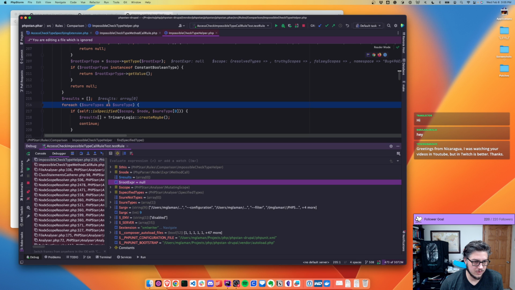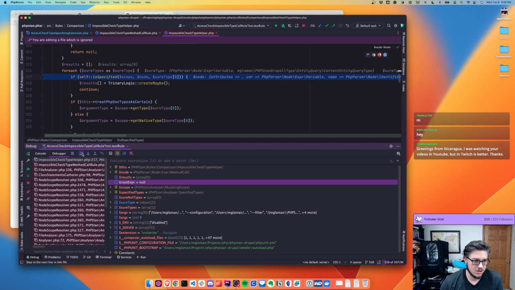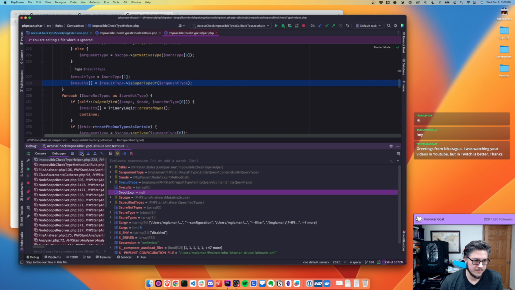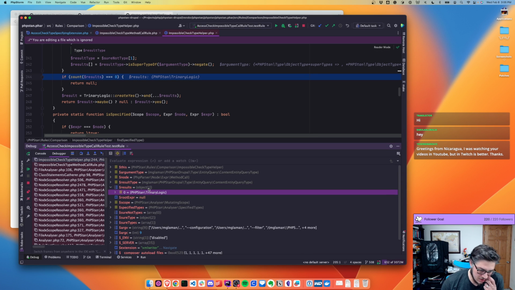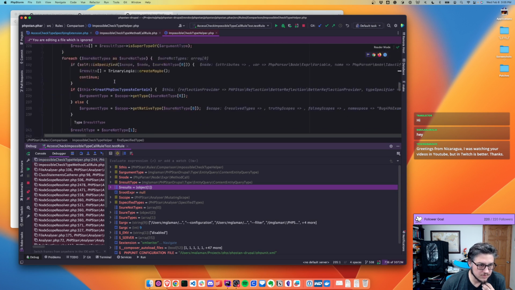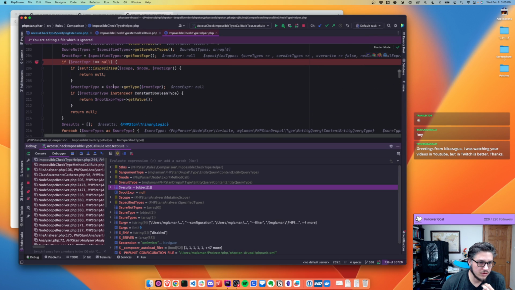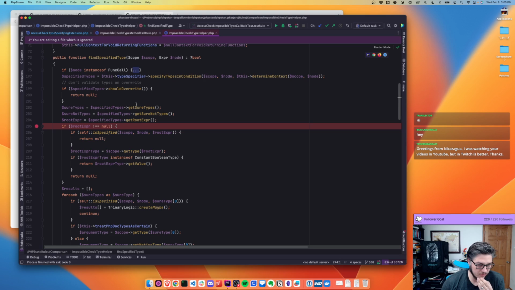Results. So yes, so for each, there's no, if count results is equal to null, it's not null because, let's just, like, I know this logic works. And there's reasons why it works.